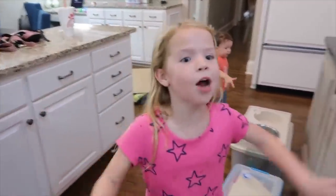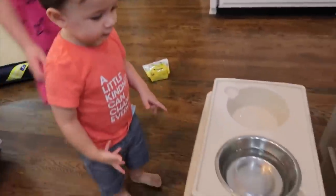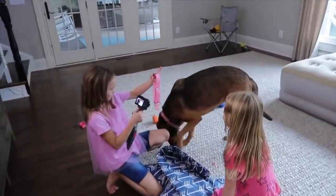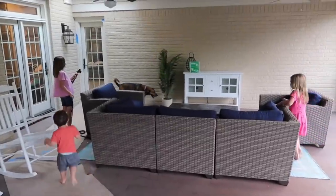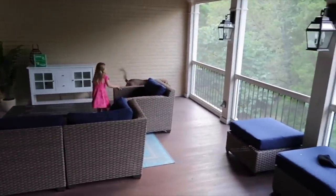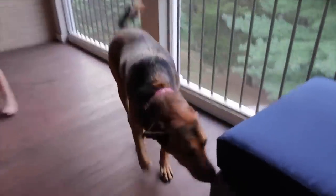Daddy, look at that window there. Ah, Sandy's back. No, she's not. It's just probably a dog. Are you excited? What do you see? Are you excited too to see Sandy? Oh, she's on the patio. She probably has to sniff every corner of the house. She thought it was the backyard, so she just ran out. Everybody's excited to see Sandy. What do you think, Sandy? You want to go running out there?